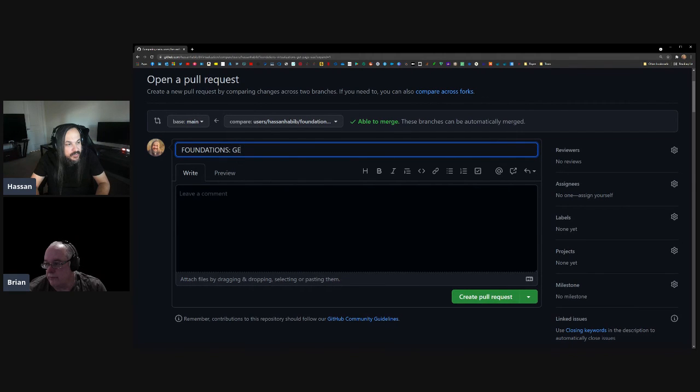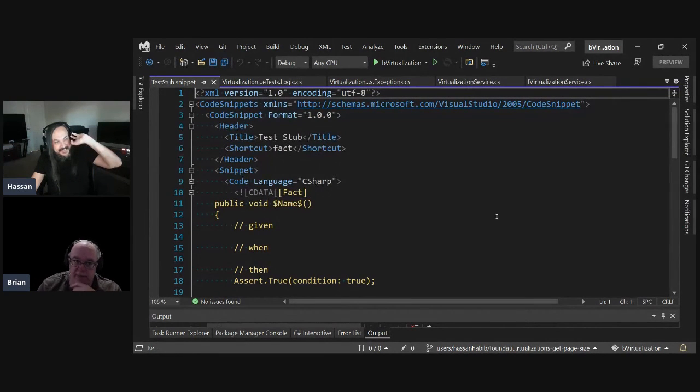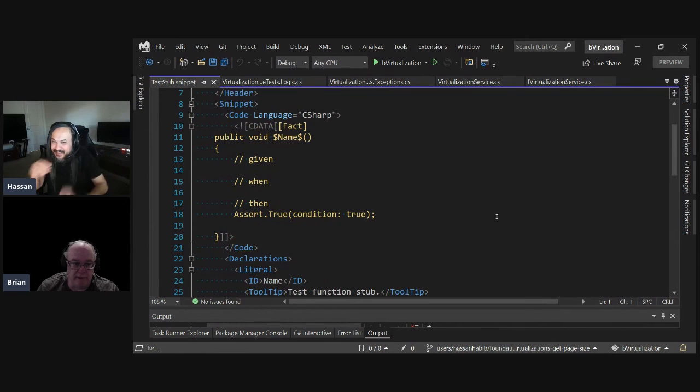Get page, current position. Just before we close, if you come back to my screen, I'll show the viewers the snippet that I wrote. I just opened it up. So: position, page size, and next page. We did quite a bit of work today. All right, back to you. Yeah, I just got it here on the page. So this is a snippet, and snippets are written in XML. Very simple.